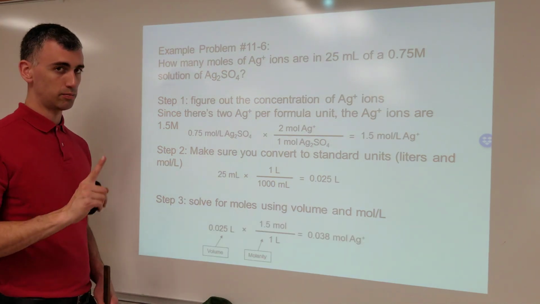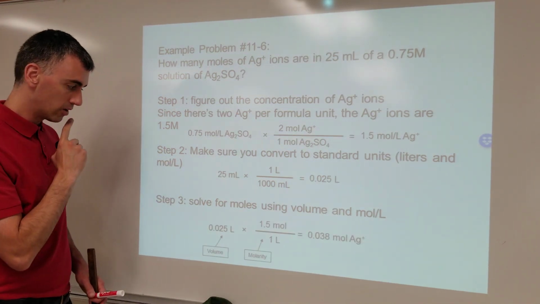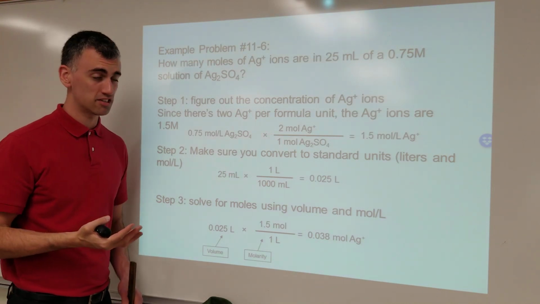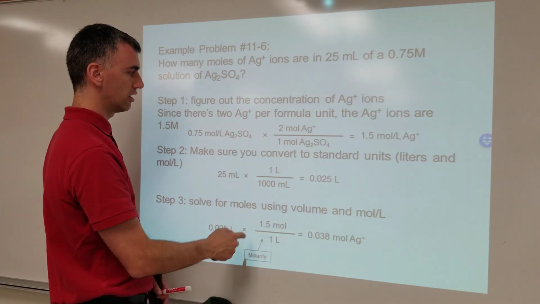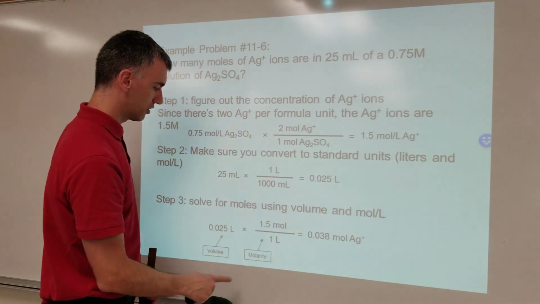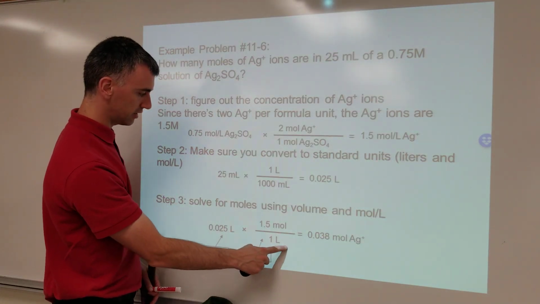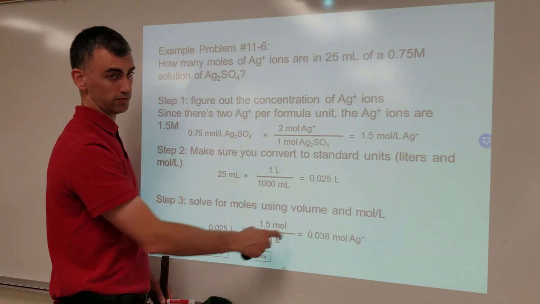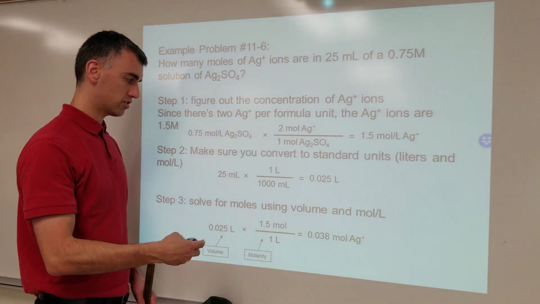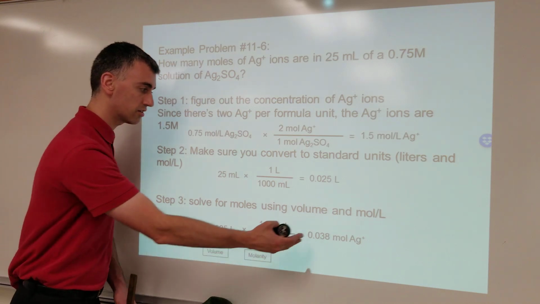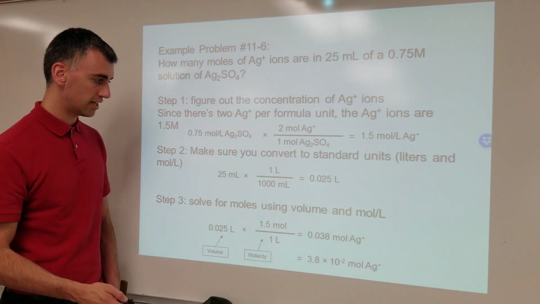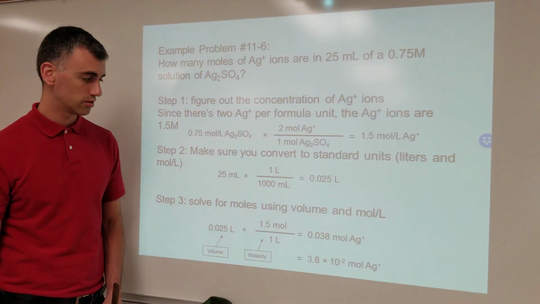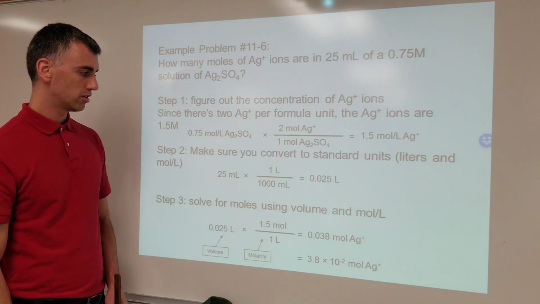Now, there's a couple ways to present it. Here's one of them, where I just use a unit analysis perspective, where, okay, I have liters, and I have moles per liter. So if I set it up so that liters cancel liters, I've got moles in the answer with 2 sig figs. That's one way of going about it. That is the answer. This is your final boxed answer right there, though it should technically be in scientific notation.